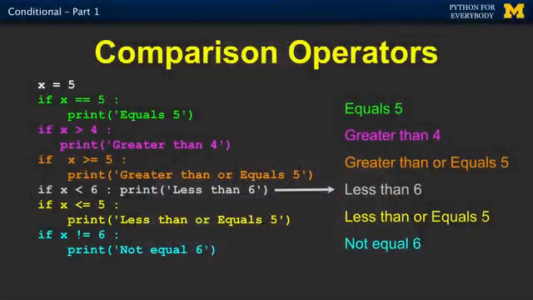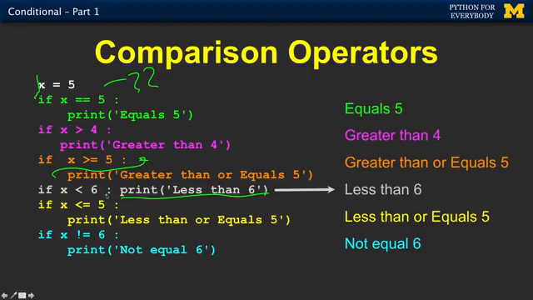So here's an example of all these things in action. For x equals 5, they're all going to be true. If x is equal to 5, remember that's the question mark. If x is greater than 4, yeah, and the answer is yes, print greater than 4. If x greater than or equal to 5, that's also true, so this part runs. You can also, if it's only one line of stuff, pull this line up to the end here. If x less than 6, print less than 6. If x less than or equal to 5, print less than or equal to 5. If x is not equal to 6, print 6.